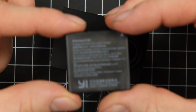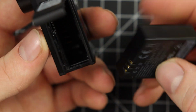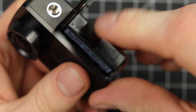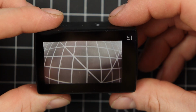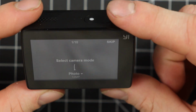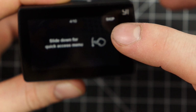The other battery was in the other box. And there it is. They had it on like the bottom of the box. Like you couldn't even get to it. There's like a piece of cardboard in the way. Oh, do not remove pull tab. So this must go this way. Well then, I saw it there for a second, it showed the wide angle. Select camera mode, photo, 12 megapixels, settings, press here for album, slide down for quick access menu.